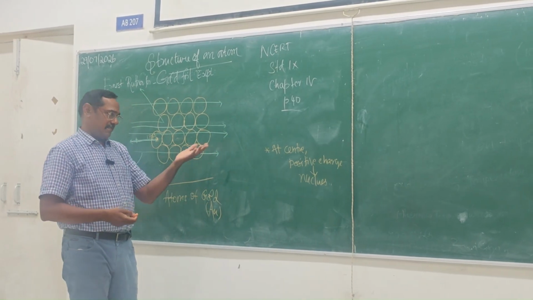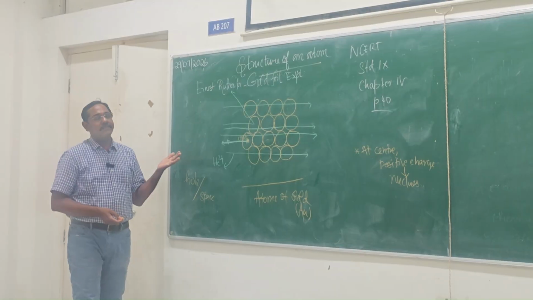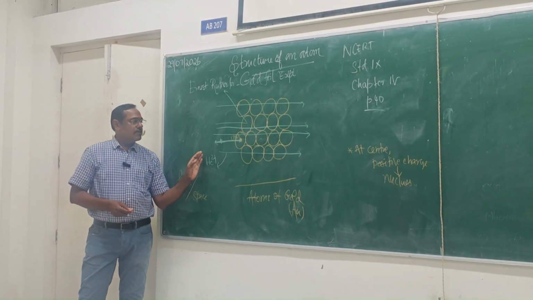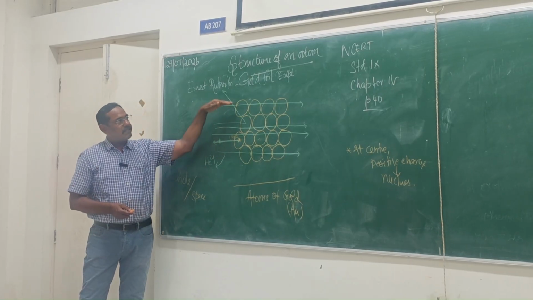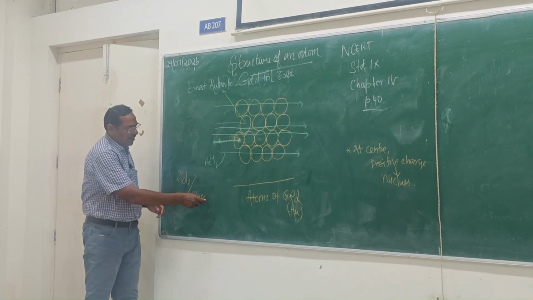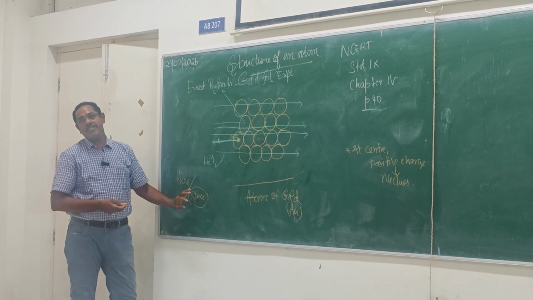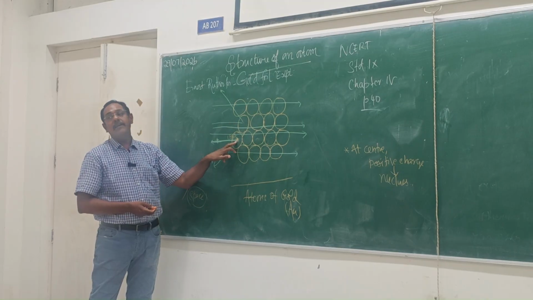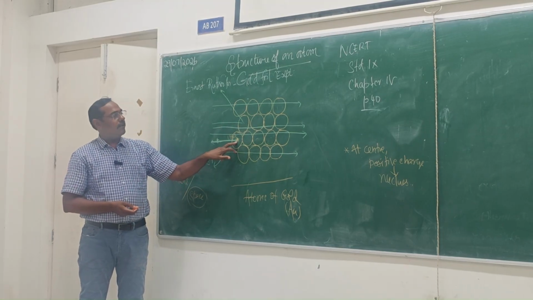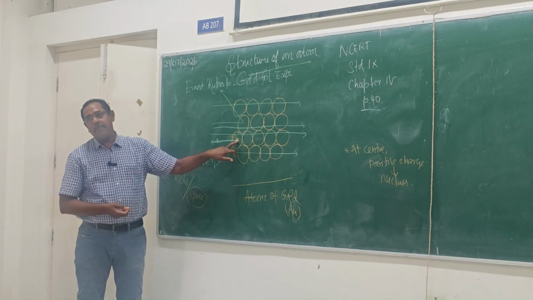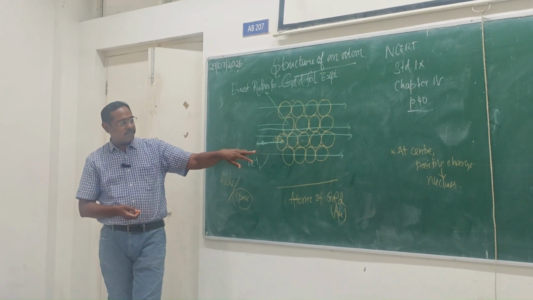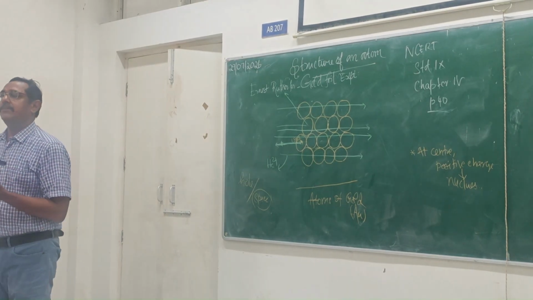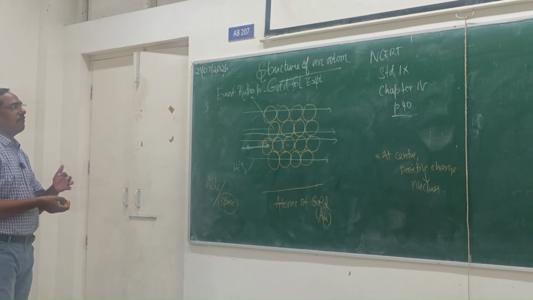Neutrons were discovered later. After this, there are many years gap between this and that. As you see, the positive rays are passing through in many places. Therefore, those spaces are empty. And here it is also getting deflected. Here it is 180. Therefore, at the center there may be a positive charge, and that positive is named as nucleus. Here only they are giving the name nucleus. The center part of the atom.